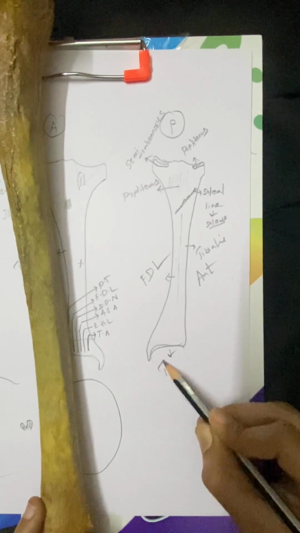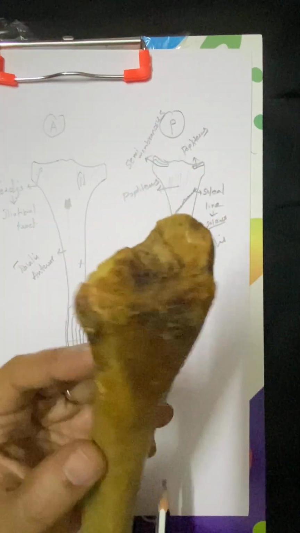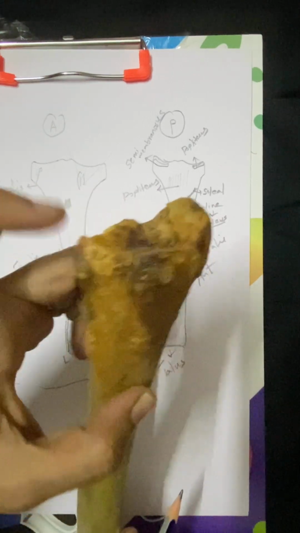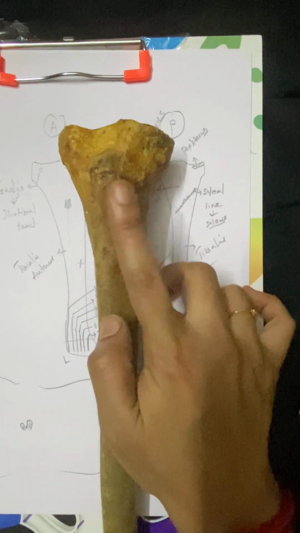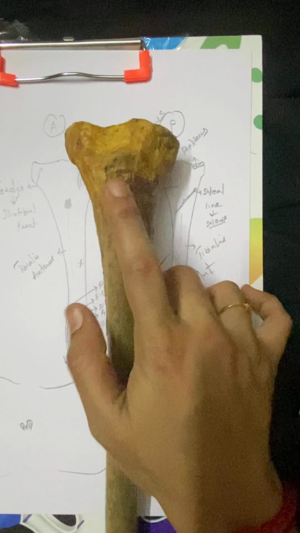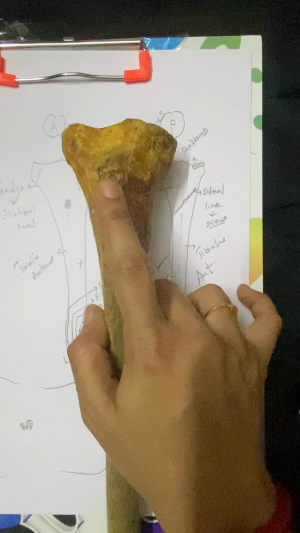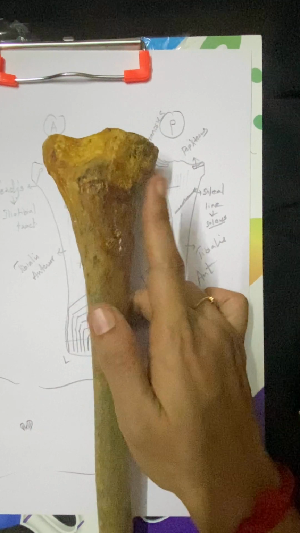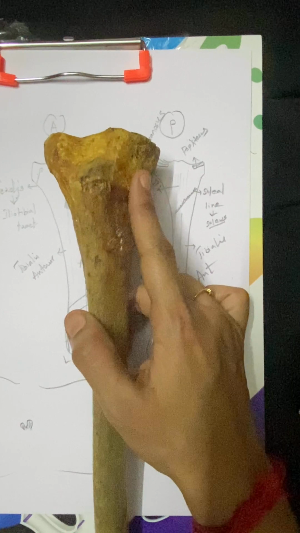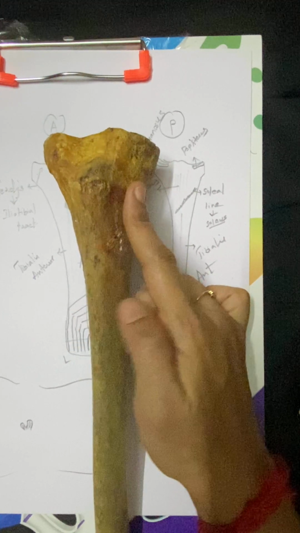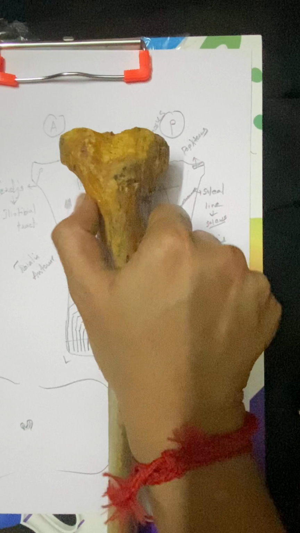This is articular surface for talus. This part of the bone articulates with a dorsal bone called talus to form ankle joint. Now this is tibial tuberosity, which gives attachment to ligamentum patellae. Ligamentum patellae is attached from apex of the patella to this tibial tuberosity. And this is upper part of anteromedial surface of tibia, which gives attachment to sartorius, gracilis and semitendinosus. This is Gerdy's tubercle for the attachment of iliotibial tract.